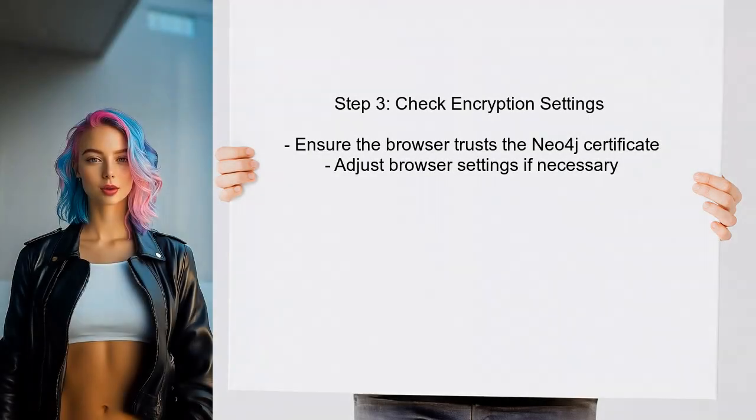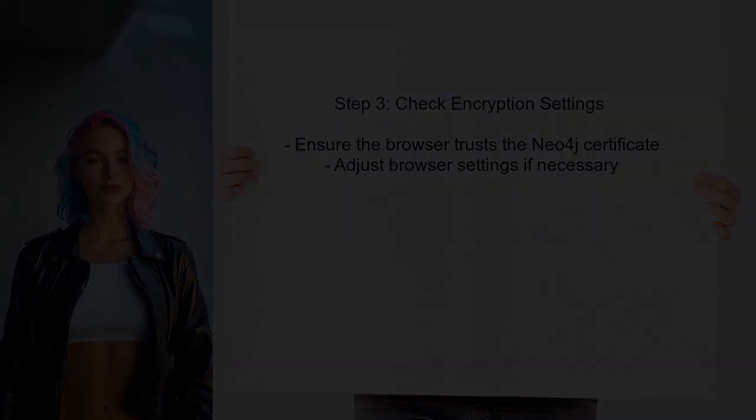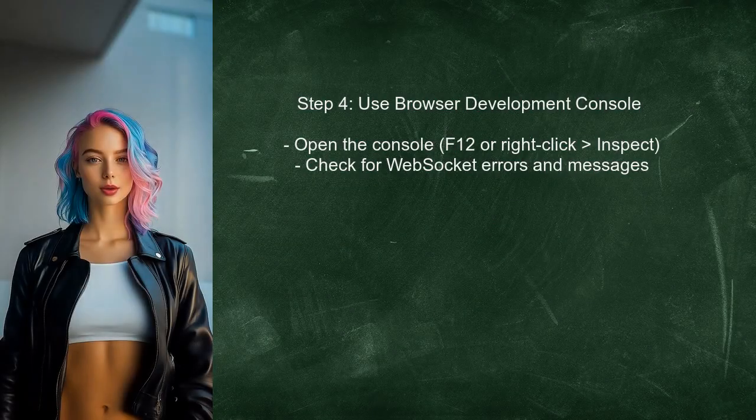If the user has enabled encryption, they need to make sure that their browser trusts the certificate used by Neo4j. This may involve adjusting browser settings or adding exceptions. Finally, the user should utilize the browser's development console to identify any specific errors related to the WebSocket connection. This can provide more insight into the issue.